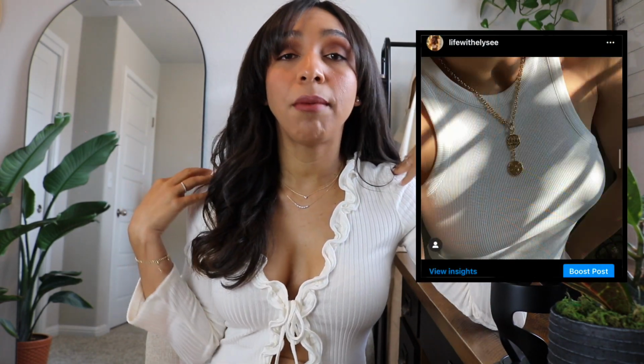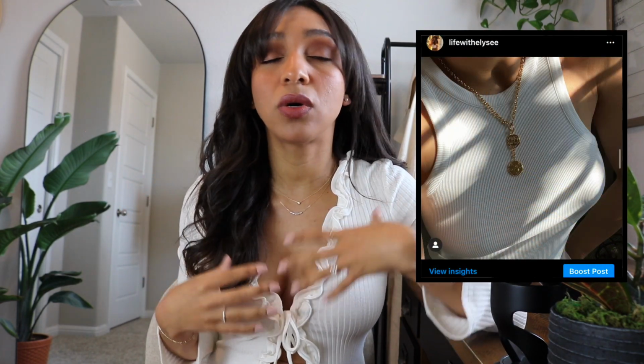If I do want to add a little more bling bling to my look, or if I want to just elevate my outfit, especially if I'm wearing a plain turtleneck or a racer top, then I add a more bulky or statement piece. These next two are not from Mejuri, they're from Pamela Carr, which is a Canadian brand, and I love every piece they make. Their staff is so amazing to work with. I haven't officially done paid partnership work with them, but I have talked to them a lot in the past.